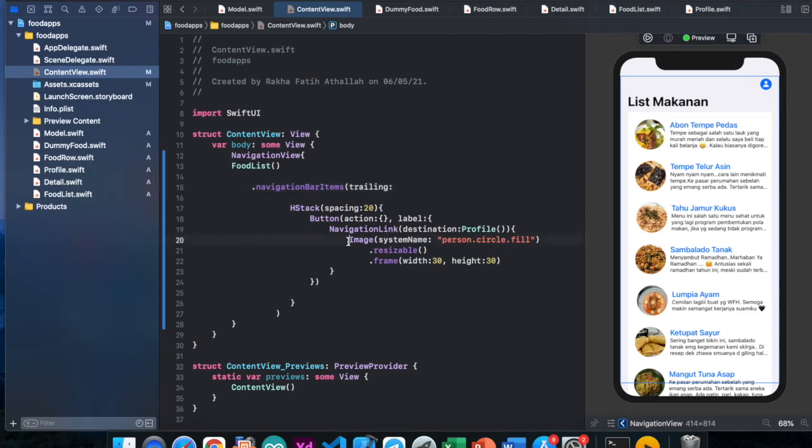So I'm calling the system name, and the system name is person.circle.fill, and I'm also making it a button, and if we click the button it will go to the profile.